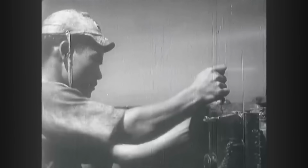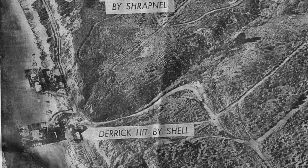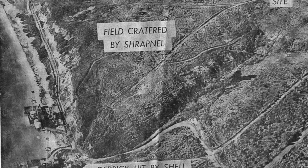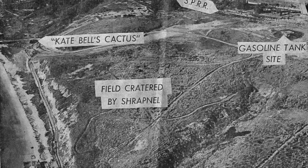Within minutes, the local police were informed of an enemy submarine boldly sitting on the surface, firing at the oil refinery. The local sheriff assured the callers that American aircraft were on their way to deal with the intruder. However, the American authorities would be unable to do very much about it, a fact not lost on Commander Nishino. Anywhere between 16 and 24 shells were fired by the I-17. Accounts vary. 11 were counted falling into the sea, while at least 3 struck and damaged rigging and pumping equipment at an oil head. Other shells passed over the refinery to land on ranches up to 3 miles from the coast.